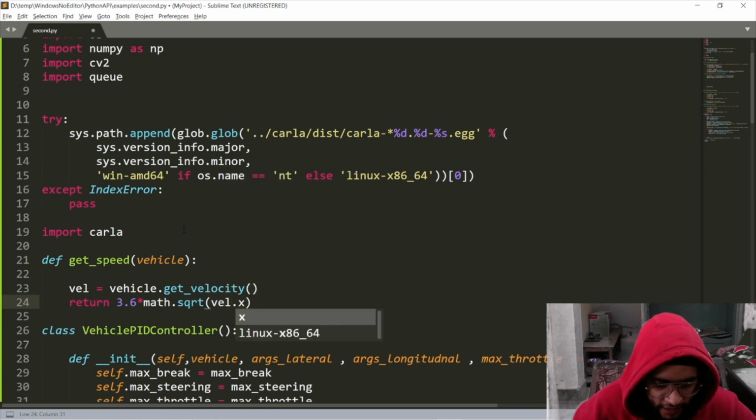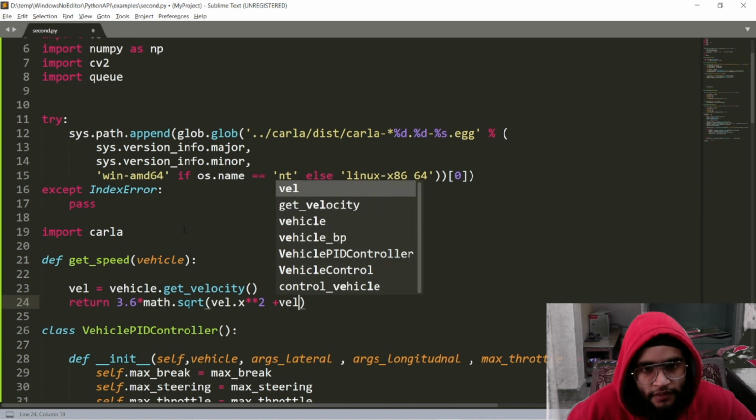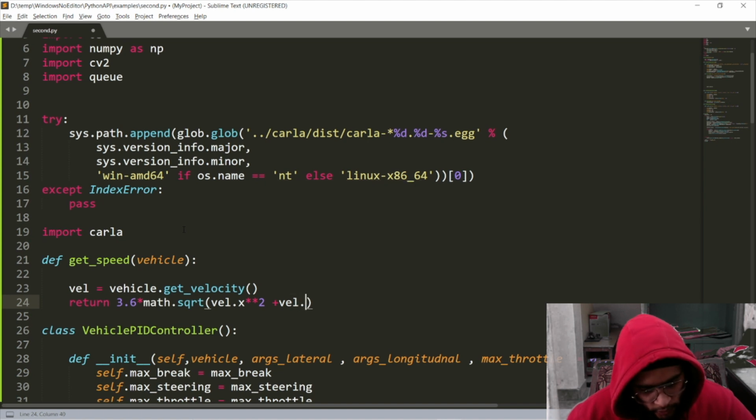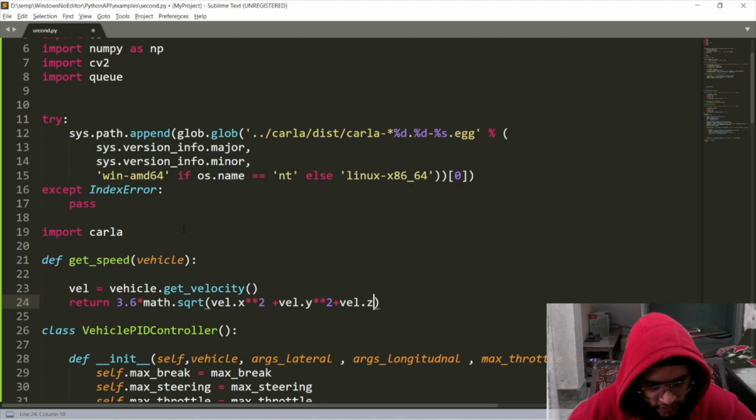So vel.x squared plus vel.y squared plus vel.z squared.